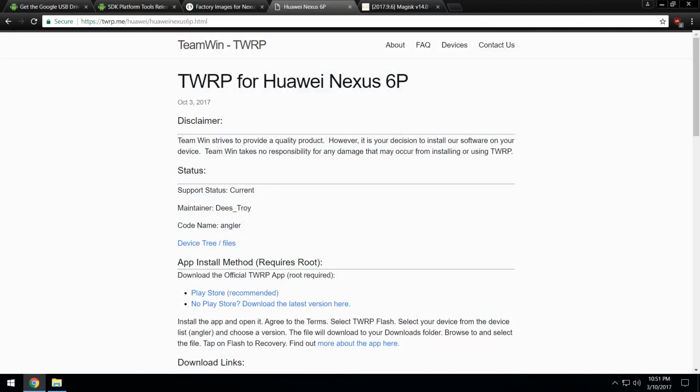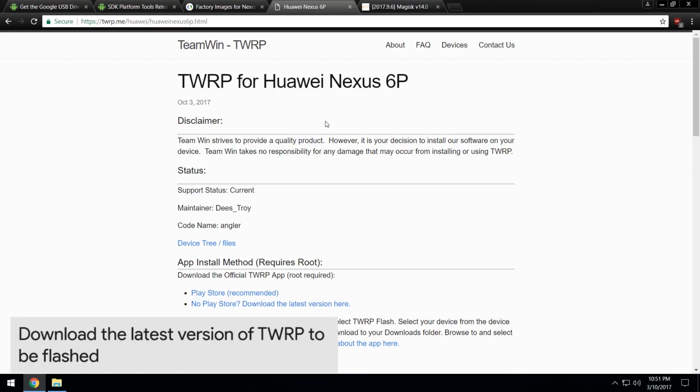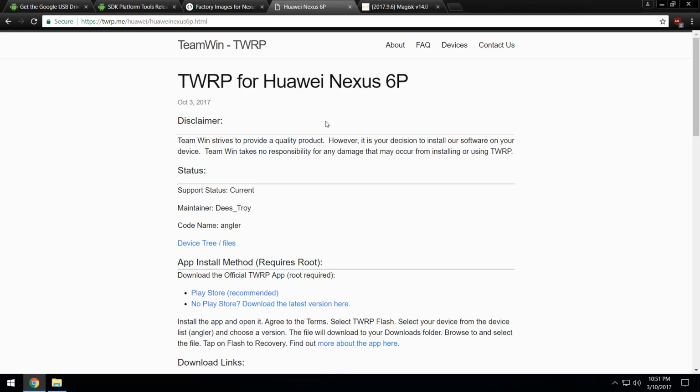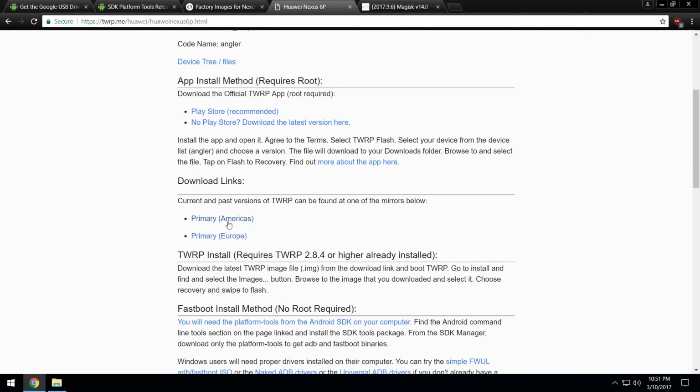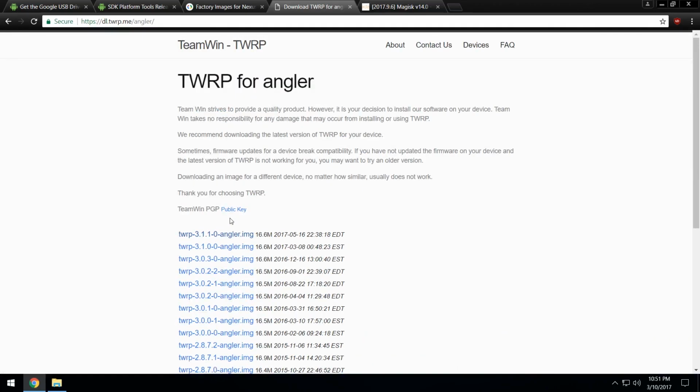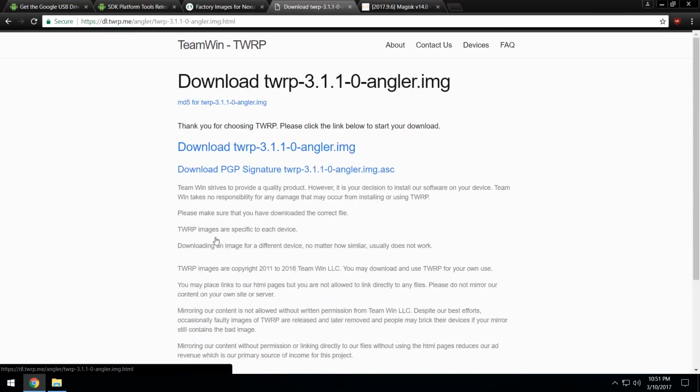Next up in our way of doing this, we're going to need the latest version of TWRP. Only because I don't like to delete or modify things from the factory image files, because I don't want to extract them again. But I'll show you two different ways of doing this. It's great to make sure your TWRP is up to date anyhow. So scroll down and download the latest version of TWRP, click on the latest one, and then click on the middle, biggest one, which downloads the image file and not the MD5 or the ASC for it.